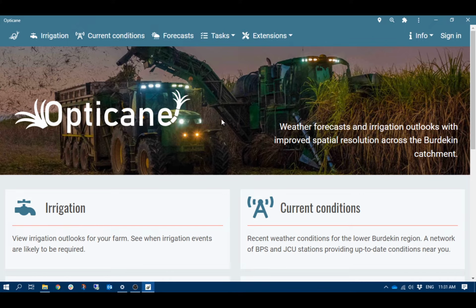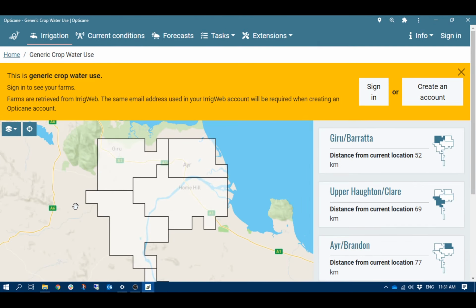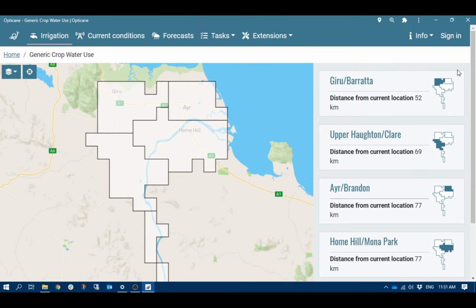Selecting irrigation without an IrrigWeb account provides the user with generic crop water use forecasts based on each climate zone. This tool is also available under extensions.